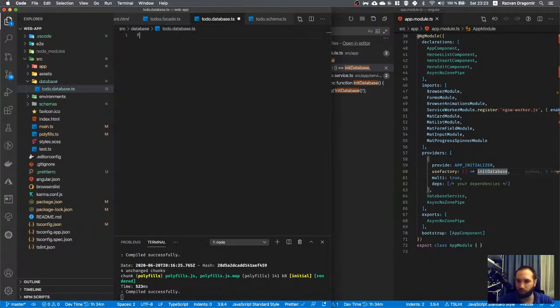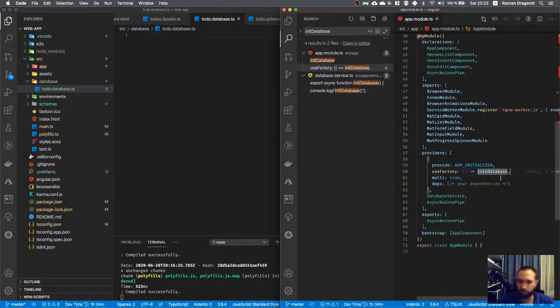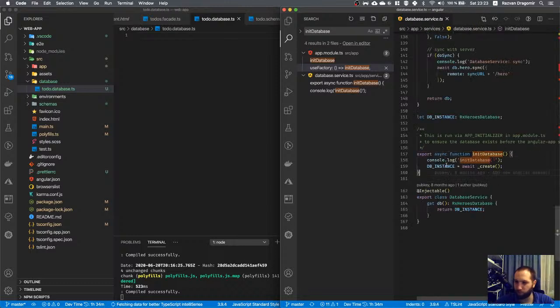I don't know. And here we have something like an export function. DB instance. Oh, it's exactly this one. Ah, okay. So in order, okay, that's smart.